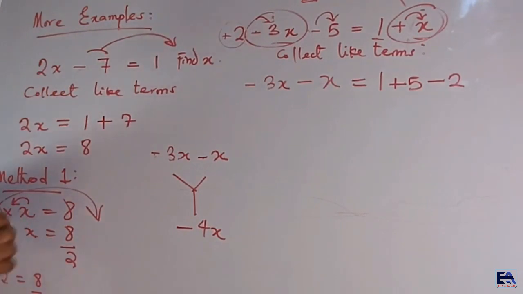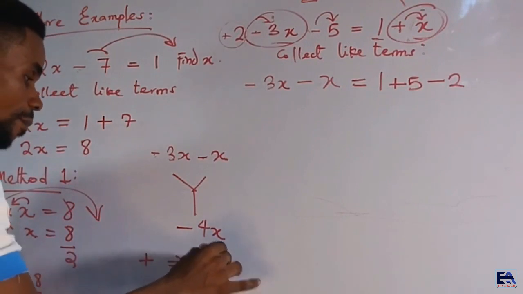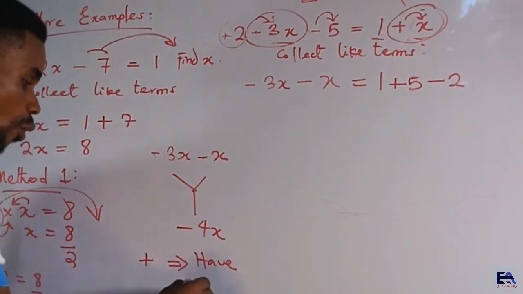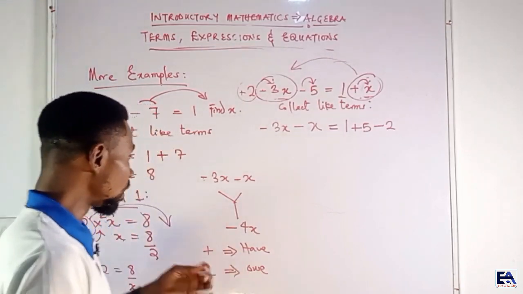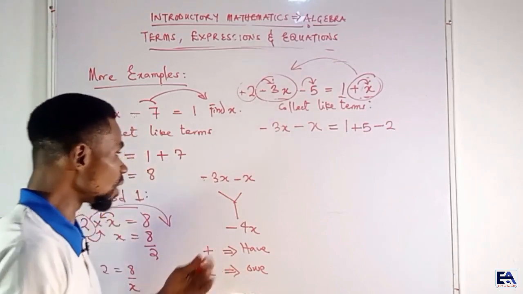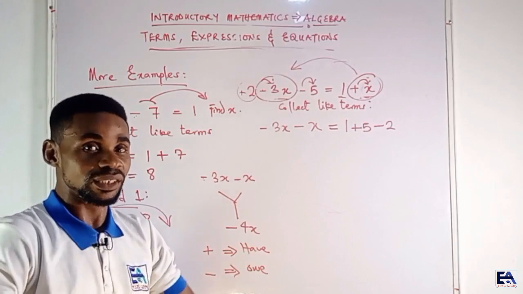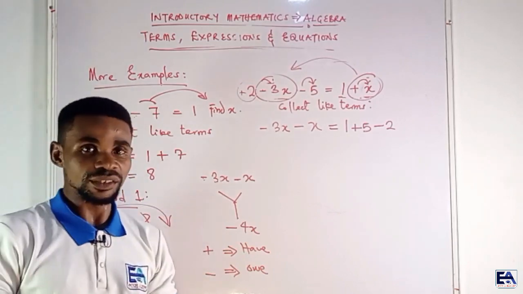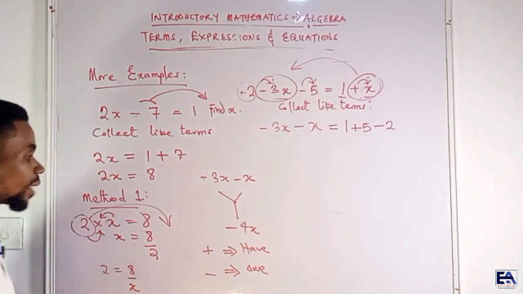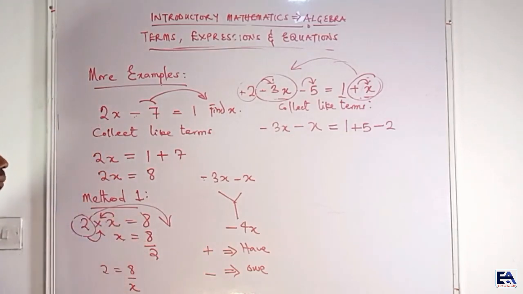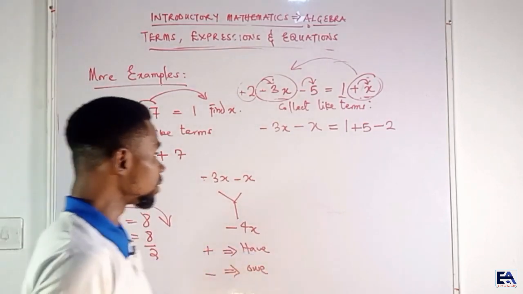All right? So just know that plus means to have and minus means to owe. So if you owe, you have to pay. In the process of paying, a value keeps decreasing. You get that? But if you have, the value keeps increasing. If you get another one again, then you increase. But if you keep owing, then the value keeps depreciating. So just get that in your mind and understand it somehow, however best you can picture it. Overall, plus means to have, minus means to owe.